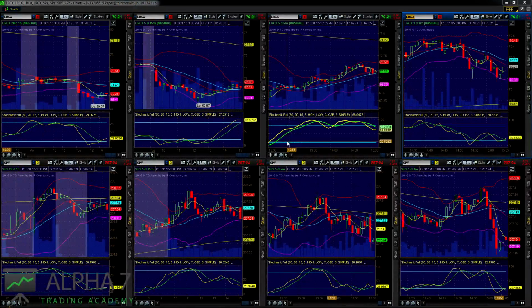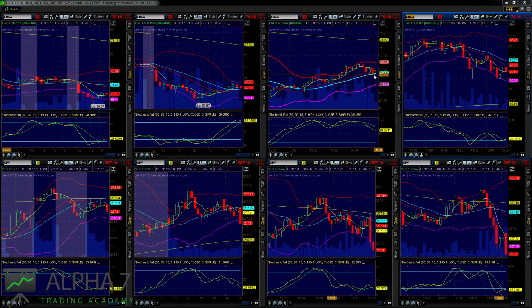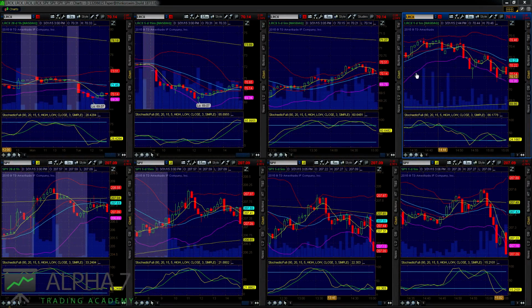What are we looking for? Mini inverse pop here on the 5, Jack? Is that what you're looking at? Yeah, I see that. That doesn't look so bad. Maybe we'll take this. The 1 minute has to come back down. 5 minute already kind of triggered here. What time is it? 15:06. We got another 4 minutes before another 5 minute counter candle may form here. 15 minute is trying to cross down here, which is probably the Bosch chart here, Jack, for that. However, the 5 minute did already trigger in a way from the previous counter candle. Looks like it wants to make another leg down.